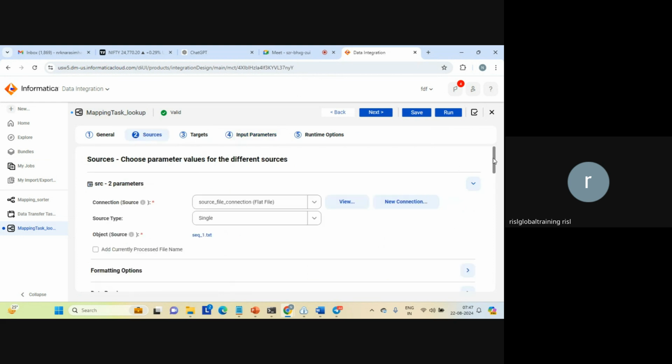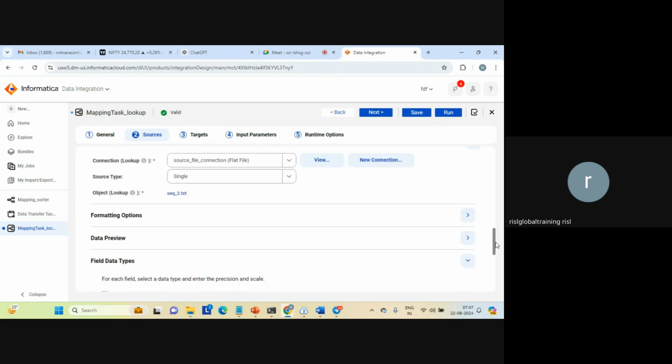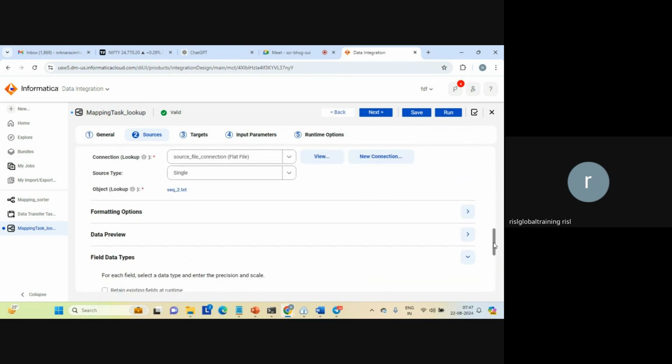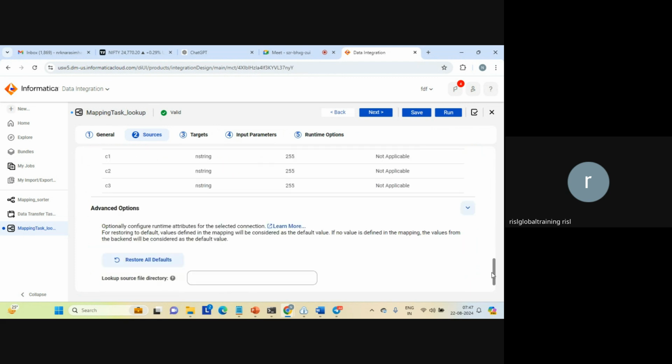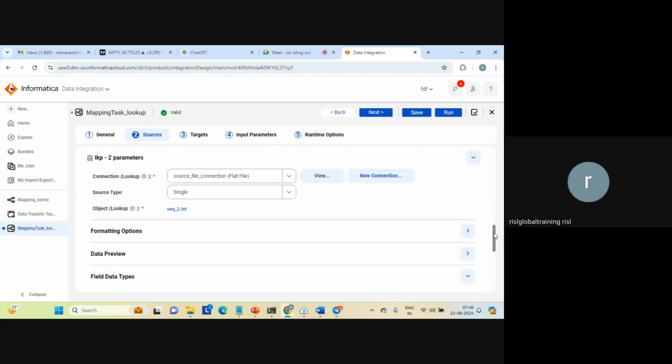Okay, here source and lookup. SEQ1, SEQ2. 2 has got C1, C2, C3. So here we need to change. Lookup source file directory, we have already given. Yes.